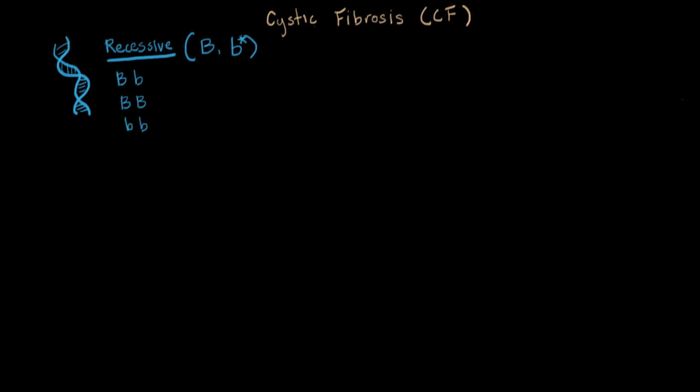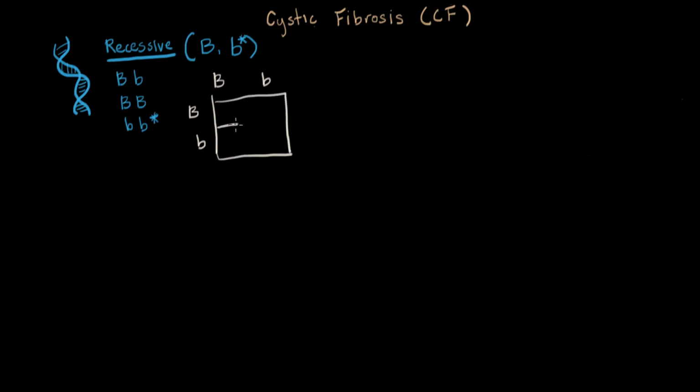For recessive diseases, you have to have two copies of the defective gene. So mom and dad must give you the CF gene for the disease to happen. Now this is different from dominant diseases, where it only takes one copy of the defective gene. Let's do a quick genetic lesson here. So if we have two people having kids and both of them carry the CF gene, but they don't have it, remember you need both copies of the little b to have it. So they both have the little b, but neither of them has the actual disease.